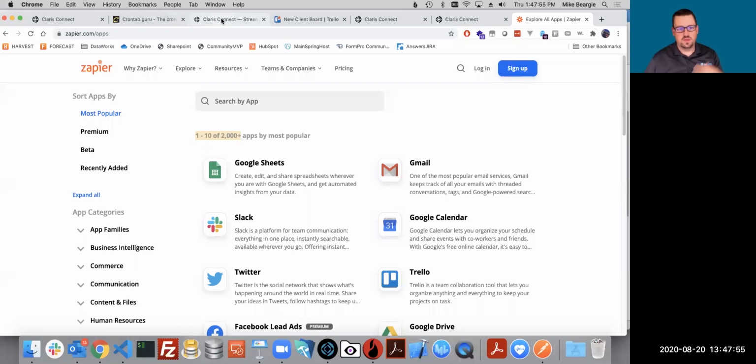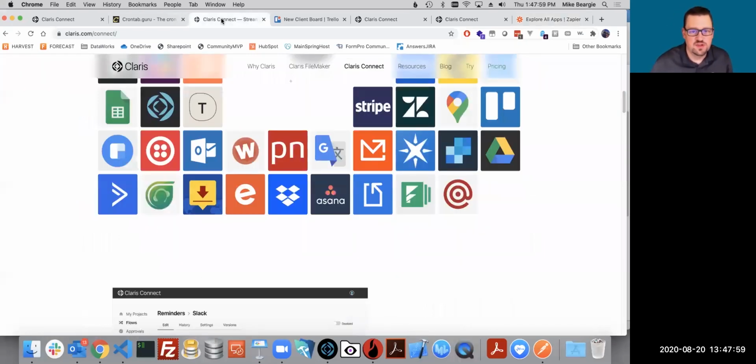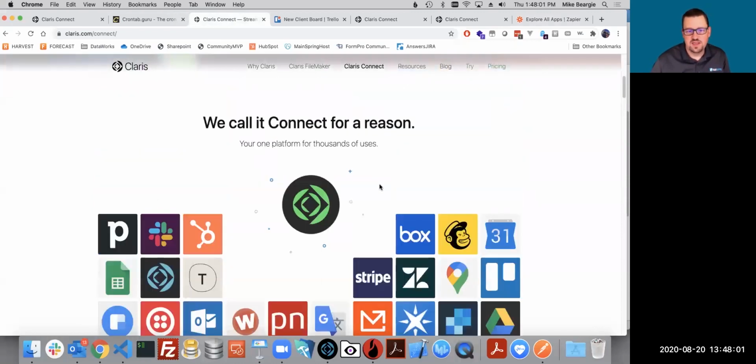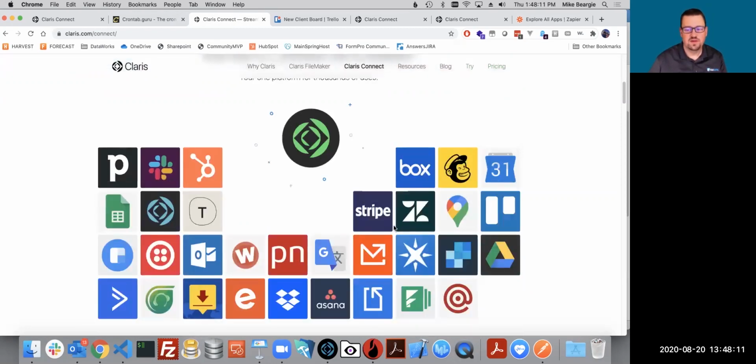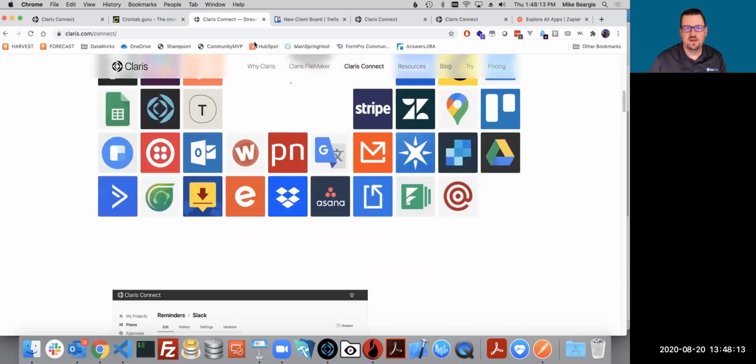I'm not going to go into a pricing comparison or whatever. Both of them are charged services. I already said the best selling point for Connect is that it's easier to use than some of those services, and also the FileMaker integration puts it far ahead. Zapier doesn't have a really great FileMaker connector for it.